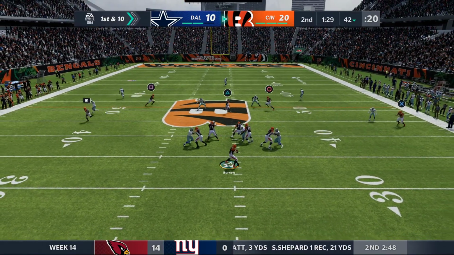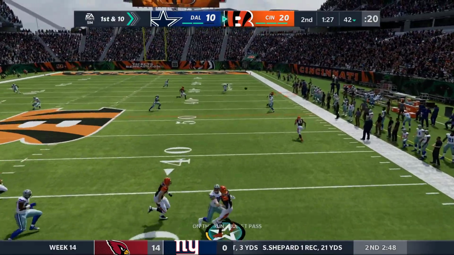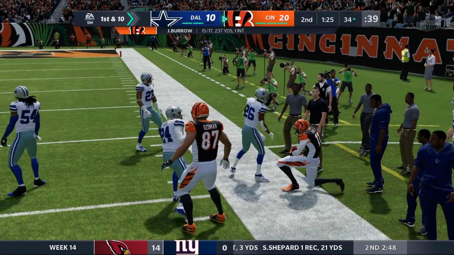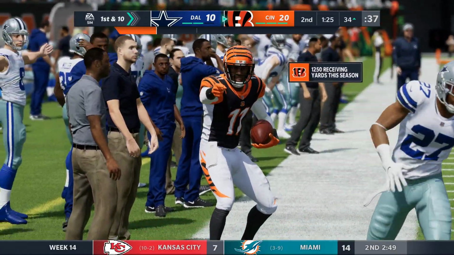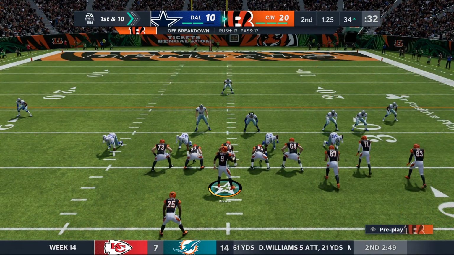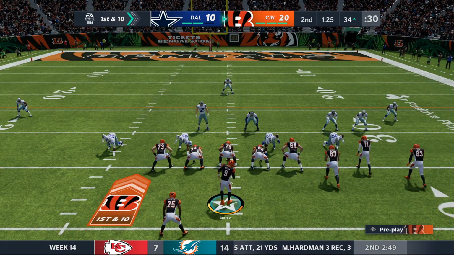On 1st and 10, Joe Burrow. Eluding the pressure right. Got a man open, it's Ross. And he is out of bounds inside the 35. Called that a very strong gain of 24. And he's over 100 yards now after that last catch.